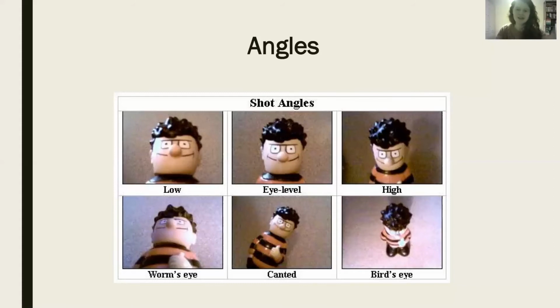That's just the more extreme. The worm's eye is a very, very low angle, like super low angle. It can look kind of odd. Then canted is doing this kind of thing, which can be used in a more experimental setting. Someone feels a bit of vertigo, someone feels a bit of nausea, and then you can play around and make the shot a bit more interesting in that sense.